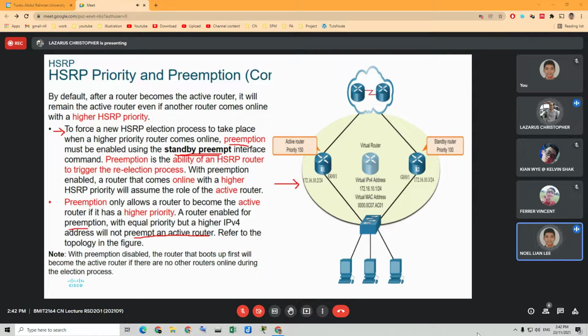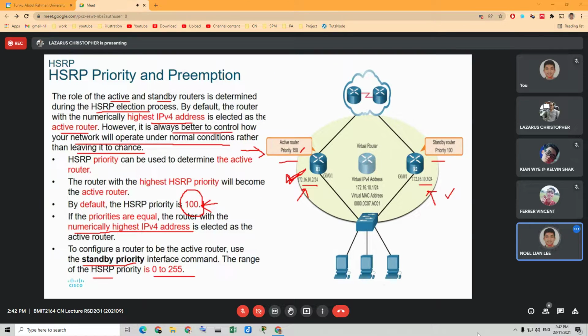Sir, based on the previous slide, if the standby router takes over as the active router, does it still listen to the other router? You mean listen to hello messages?